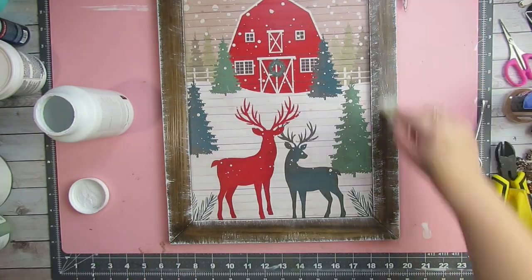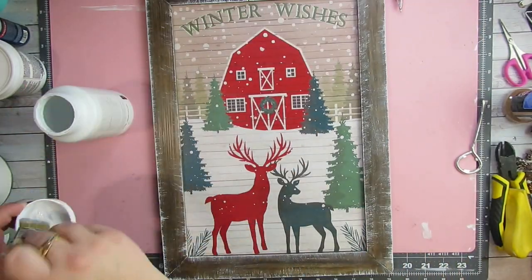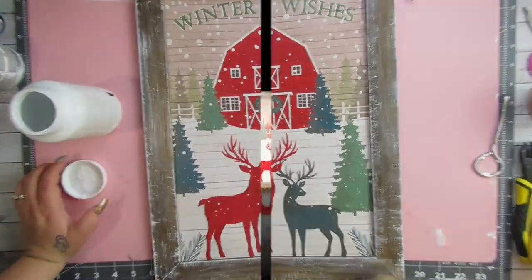I don't know why, but I am so into that look. It just looks so old and rustic. It makes my heart melt.